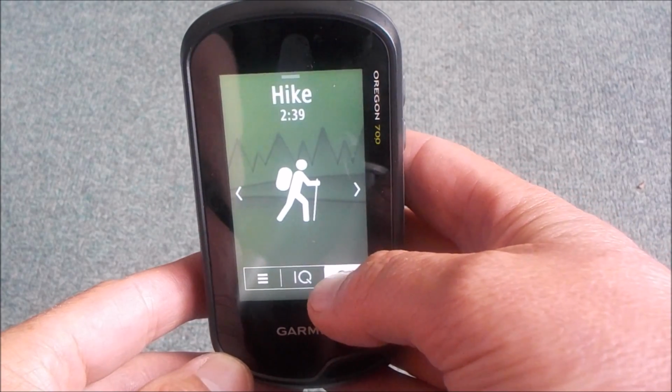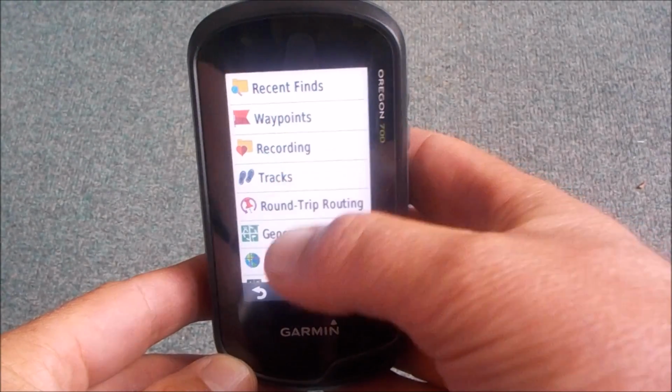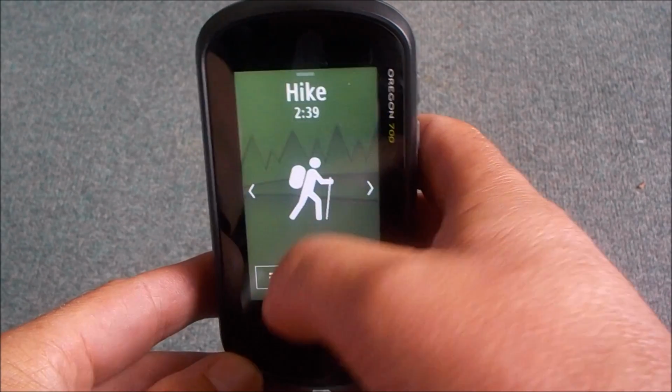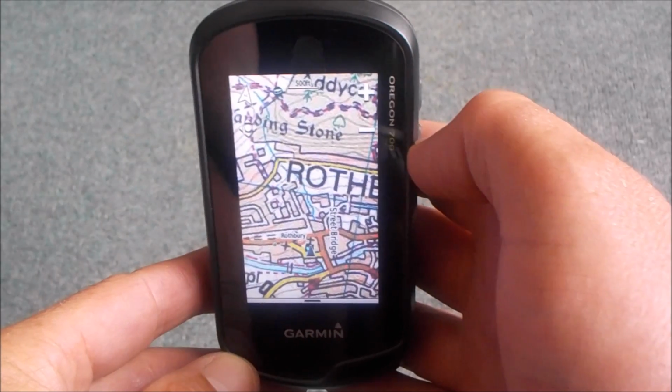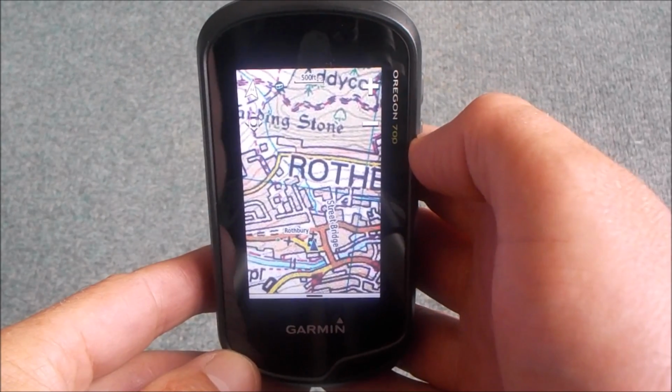We have the Where To here now. We can go to Where To, we can look at our routes, tracks, etc. Or alternatively, we can press hiking and it takes us onto our map page. Ordnance Survey 1:50,000 as standard.